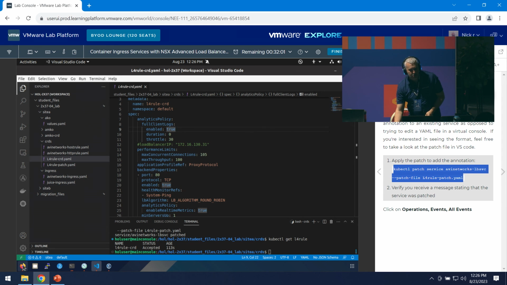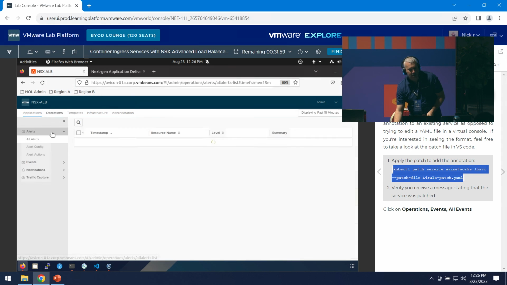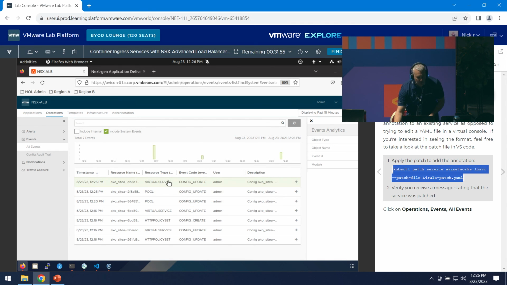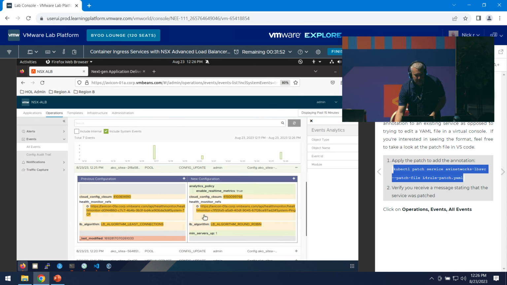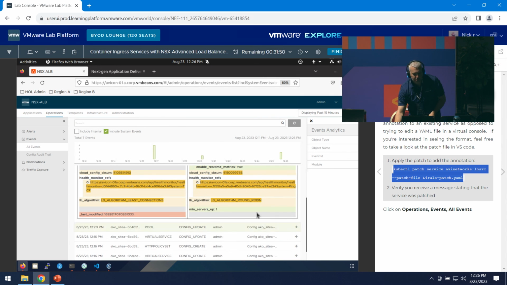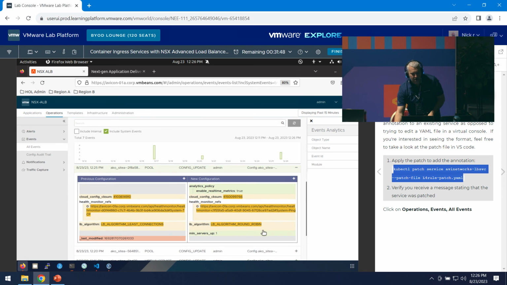And since I didn't show you the configuration before, we can just look at it in a log and see that it actually happened. So pool config update, added the health monitor. Least connection, switched it to round robin. The orange things are changes, greens would be new, and reds would be removals. So remove the last modified date is basically what happened here, and then change these handful of config values. So that's kind of how the L4 CRDs work. Very similar to the L7 CRDs, but on a layer 4 virtual service.